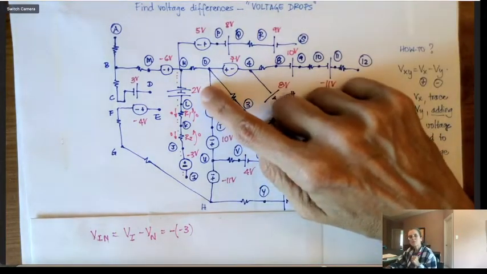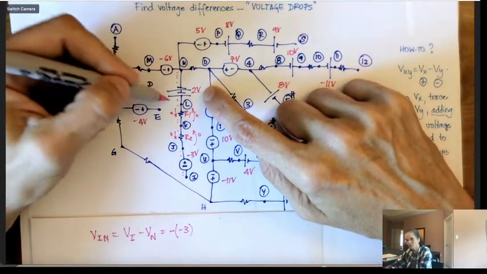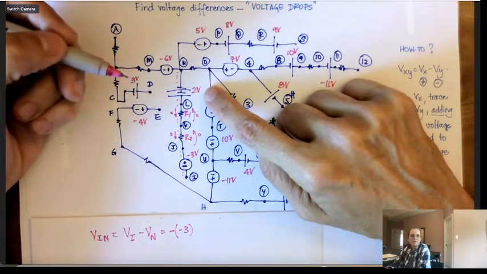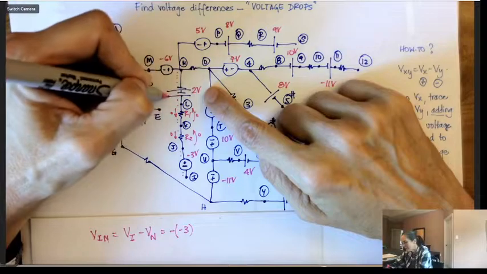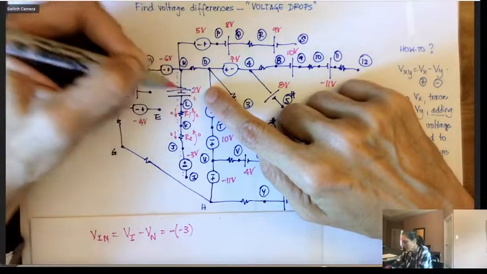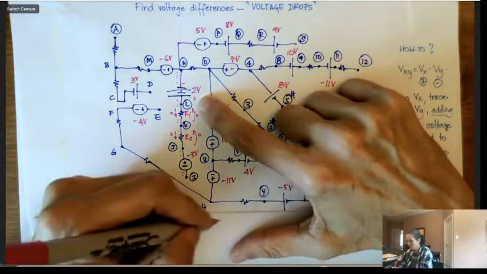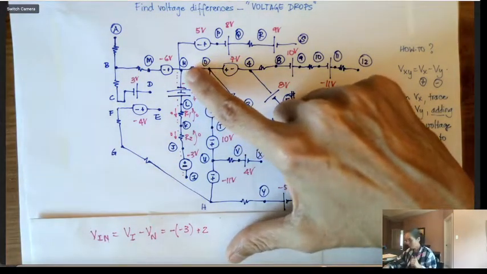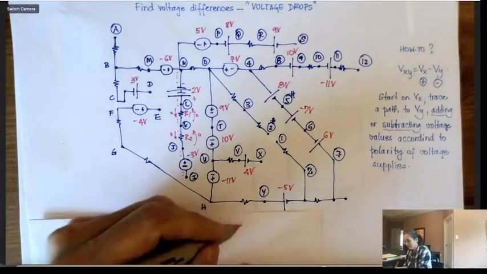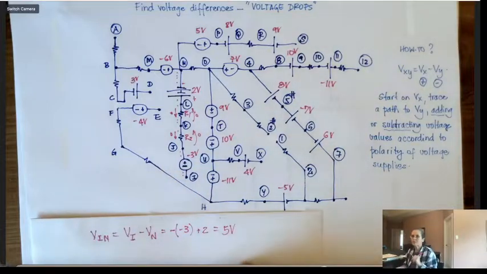And then I get to this battery, and however many lines you see drawn for a battery, know that it's just a way of drawing batteries. And here, the big line is the positive, the small line is the negative. So I'm encountering the positive first, so I'm going to call this +2, and then I get to N, so that's it. The answer for Vin will be 5 volts minus -3 plus 2.